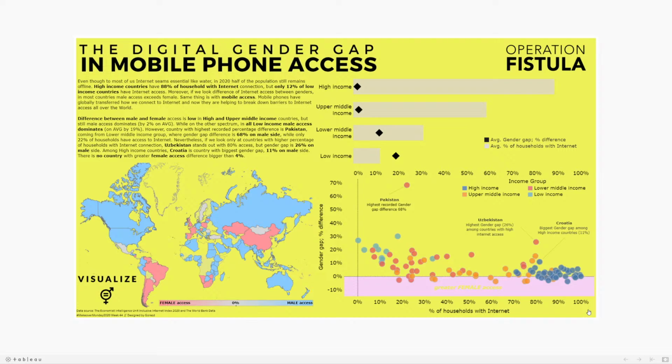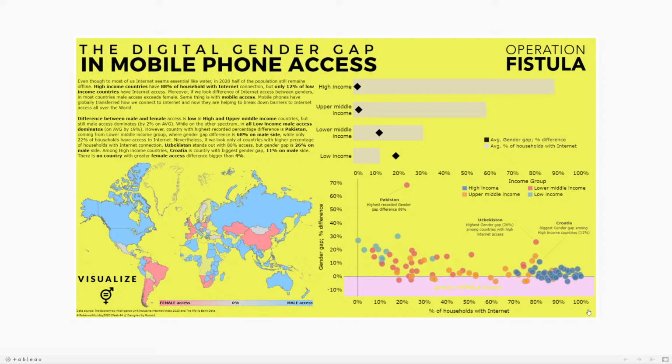The other challenge I have with the colors is in the map, pink is female, blue is male, which makes me very tense because I think the times of baby pink and baby blue are well and truly over in 2020. But also on the right side, pink and blue have a different meaning. They mean lower middle income and higher income countries. So if you select specific colors, they should only have a single meaning. Or if you want to use color just for design, then feel free to use it throughout, but then it shouldn't have any meaning. It should just be for decorative purposes, I suppose.